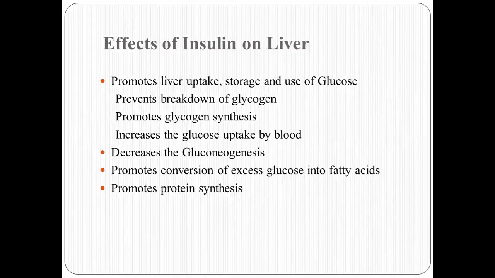If you see the action on the liver, it promotes the liver uptake, storage and use of glucose. It prevents the breakdown of glycogen. It promotes glycogen synthesis and it increases the glucose uptake as well. So again the same action, but only in one tissue, the liver. It decreases gluconeogenesis, so no new glucose is formed. It promotes the conversion of excess glucose into fatty acids, so that will be stored as fatty acid, and it promotes protein synthesis.